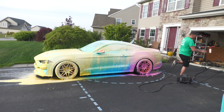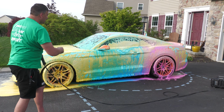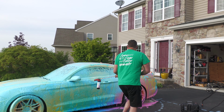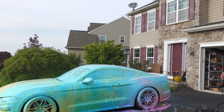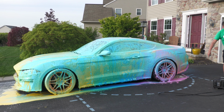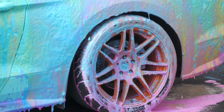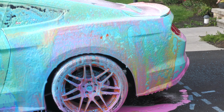Looking white. Yeah, that's pretty awesome right there. Yeah, it looks tie-dyed. That's awesome, right? Look at the wheels. Wow, look at back here. That's pretty neat. Whoa, come back over here where it's all the different colors. Show them the trunk.